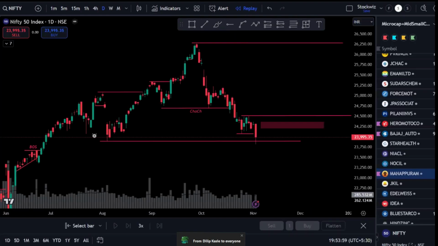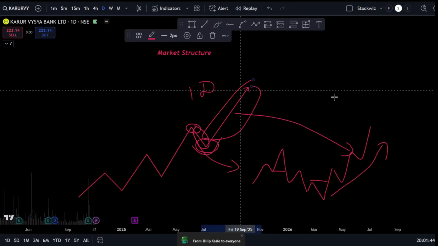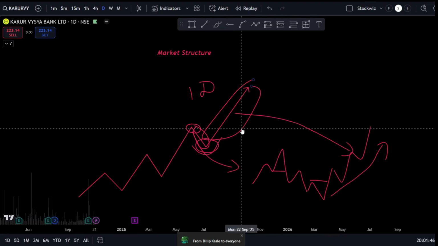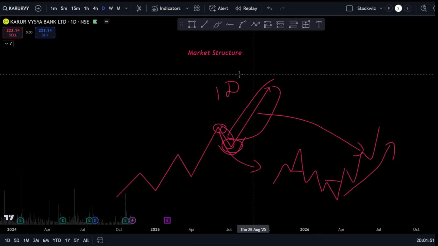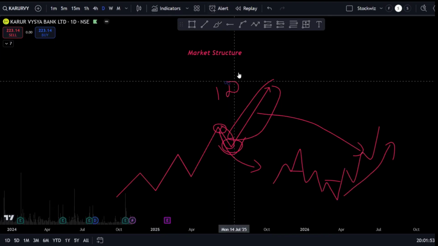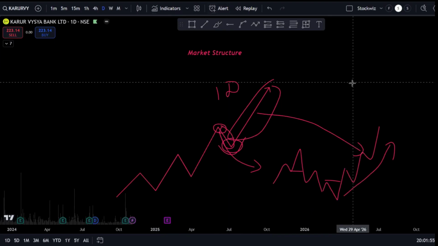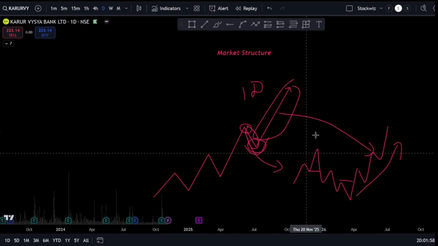So let's just take a chart. Wait, I'll explain all of these things on a chart as well. I'll just complete these things first. I'll just add one more thing, the liquidity part. Trust me, then I'll combine both the things and go on to various charts just to show you the same thing. That will be very easy for you all to understand. Trust me.